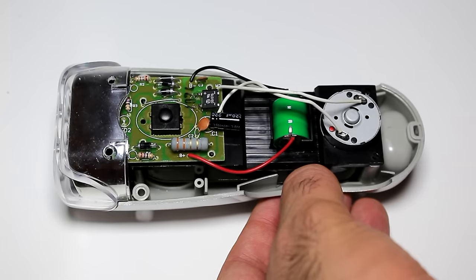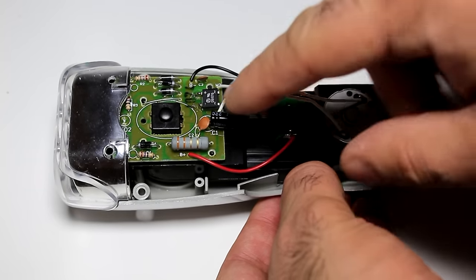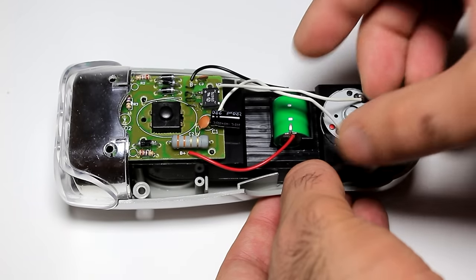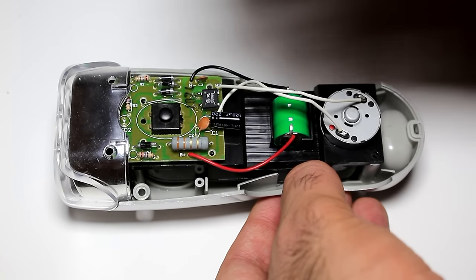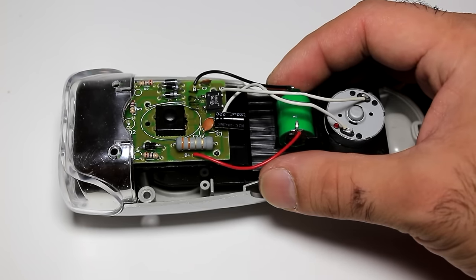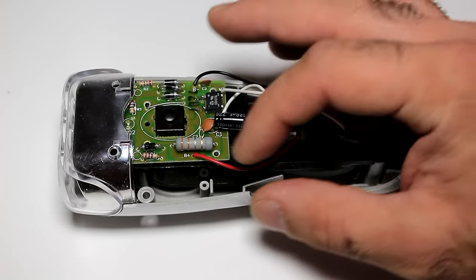So I open my good flashlight here. You can see there is a dynamo, and the voltage it creates goes to the full bridge rectifier right here. And the voltage is later used to charge this tiny battery as well as powering the LEDs. This battery is 3.6 volts. Having it on the circuit will limit the output voltage to charge the cell phone, which needs 5 volts. So I'll have to take it out.